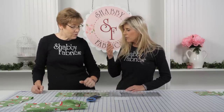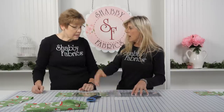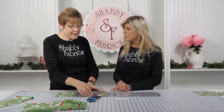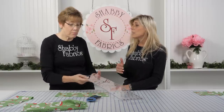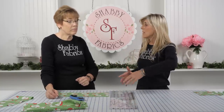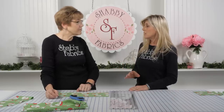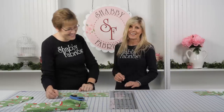I think every quilt that starts off with a width of fabric cut starts off with a big ruler. It does. And then we start using smaller and smaller rulers that make sense as we get down to smaller sizes. That's right. When you're sub-cutting pieces. But this, I love this ruler. Most borders are 6.5 on quilts. Or that you know you're going to cut a width of fabric. That's right. You're going to cut something longer than one of the other rulers is going to fit. You need a longer ruler. You need a long ruler as a minimum. Absolutely. You can do anything with this ruler. But you can't do everything with a smaller ruler. That's right. That's so right.